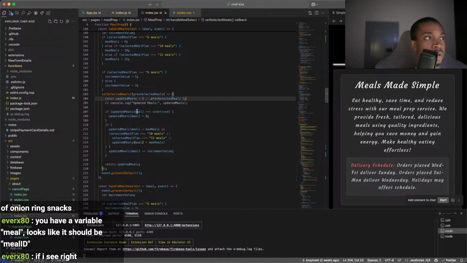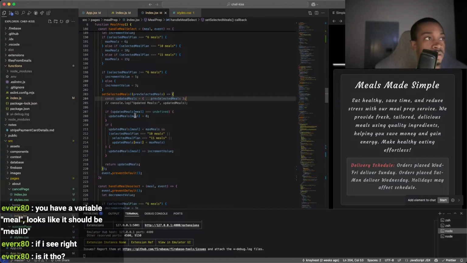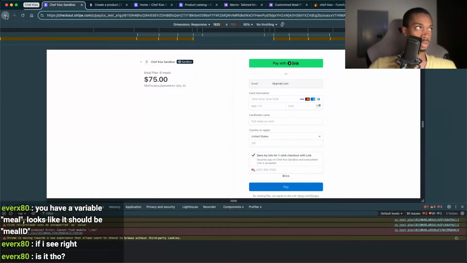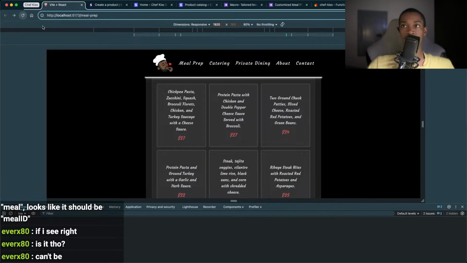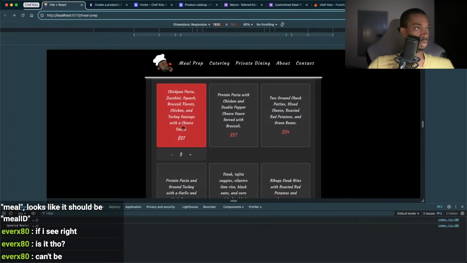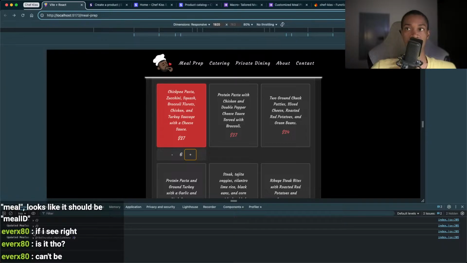If the updated meals is undefined, then meal is 0. That's just the whole meal quantity and the ID and the name. Yeah, that's the whole meal.